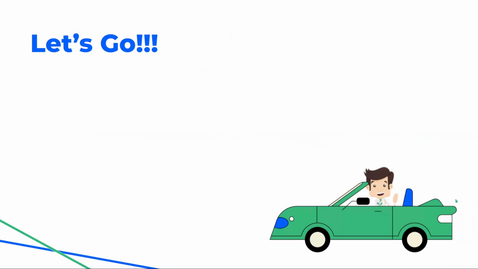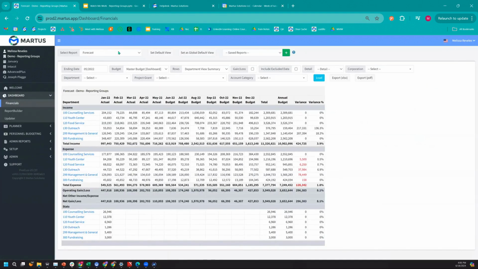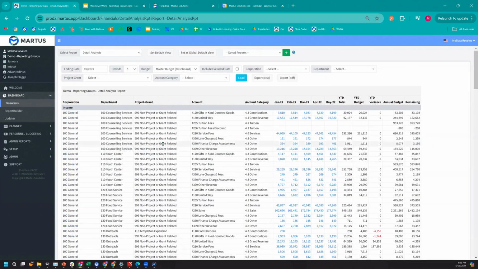So my favorite way to think about this is if I go to my dashboard financials and we go here to our detail analysis. I like to do this because I like to visualize what the database is storing. Andrea, I know you enjoyed that too. Absolutely. Because it always takes some of the magic out of it and makes it a little bit more concrete. So this is essentially what the database is storing here.